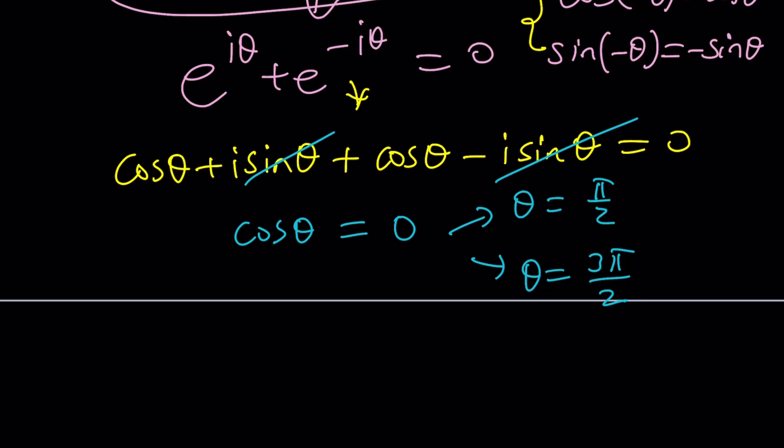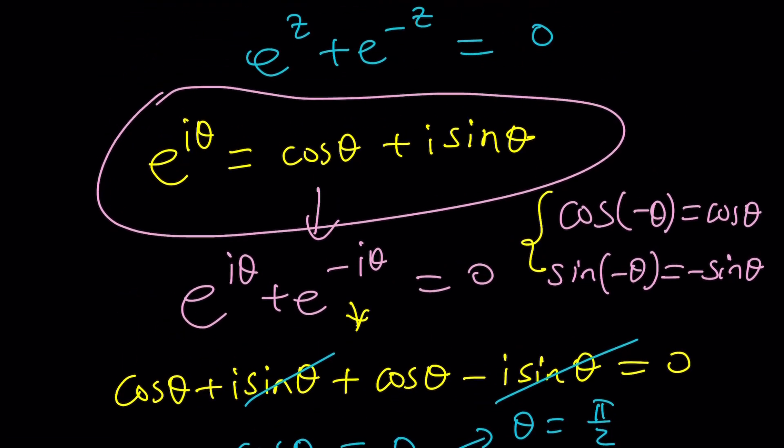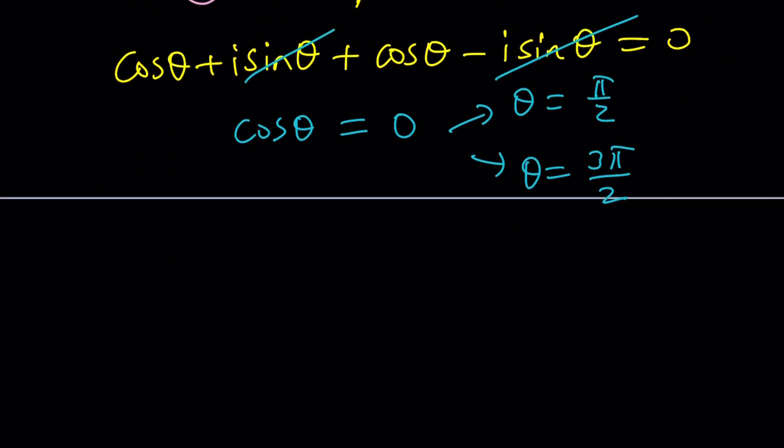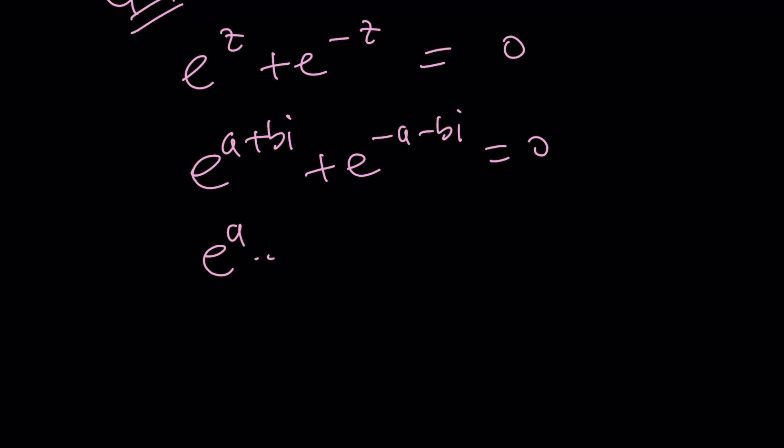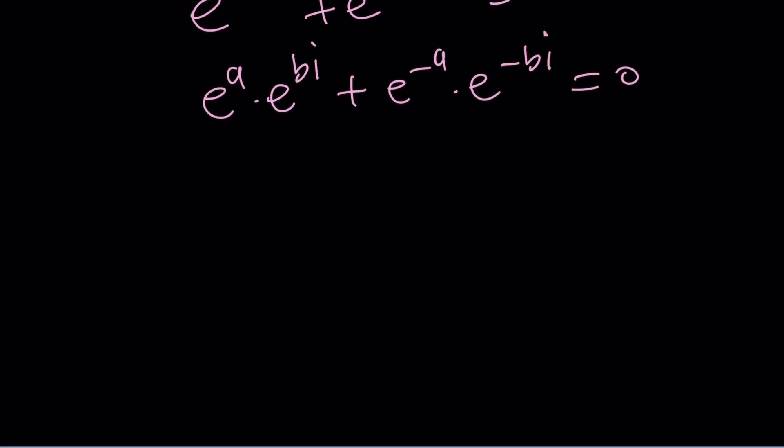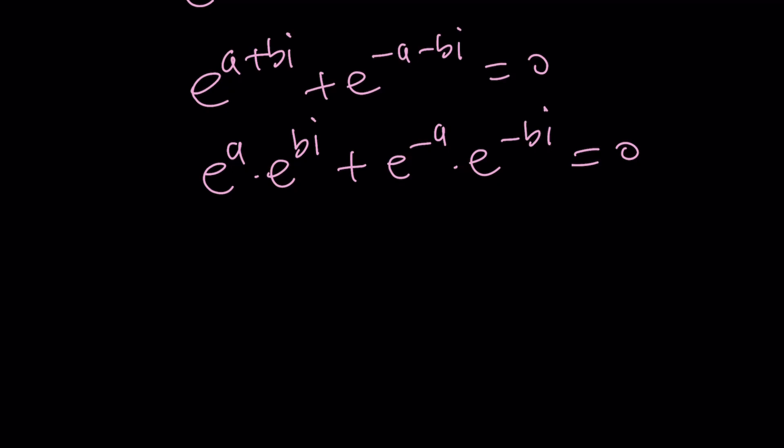Now, would this method work if we did a little different? Like, for example, what would happen? I think that's worth exploring. What would happen if we replace z with a plus bi? And if you want, you can call this fourth method, even though I wasn't planning on doing it. So, now replace z with a plus bi and then e to the power negative a minus bi equals zero. This is going to give you e to the a times e to the bi plus e to the negative a times e to the negative bi. And then you could probably separate this, like, factor out an e to the a and do something with this. Notice that this sum is going to come up somehow and you can kind of use trigonometric approaches again. Anyways, this is a different story.